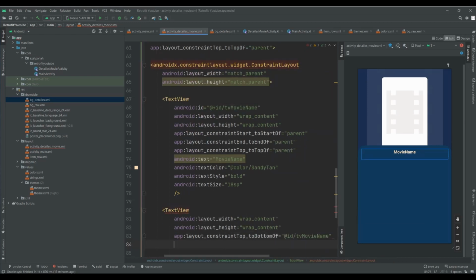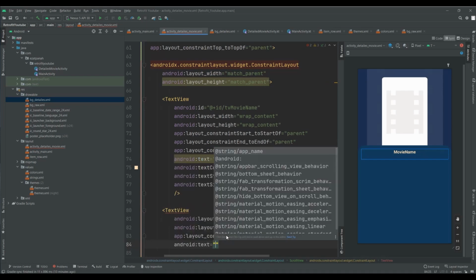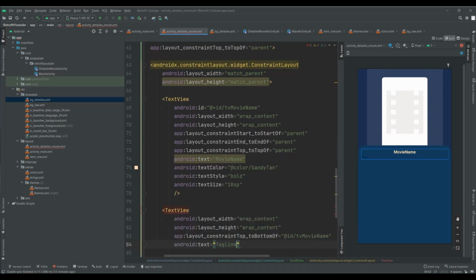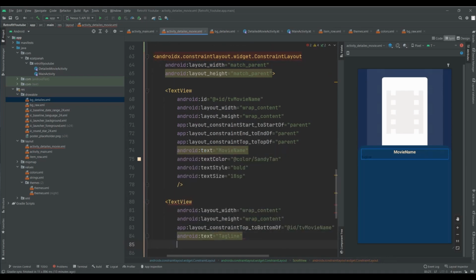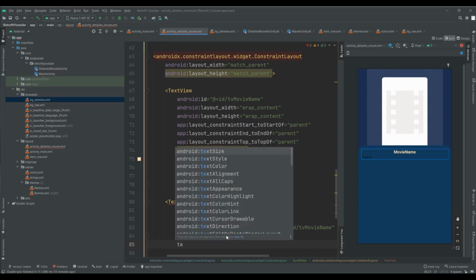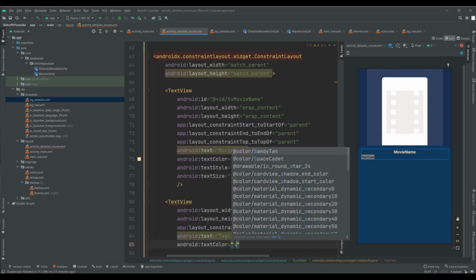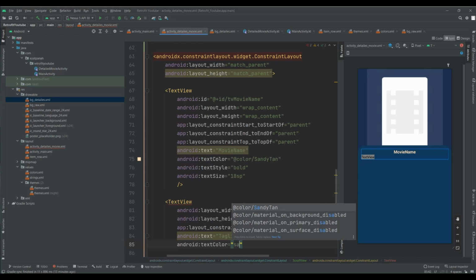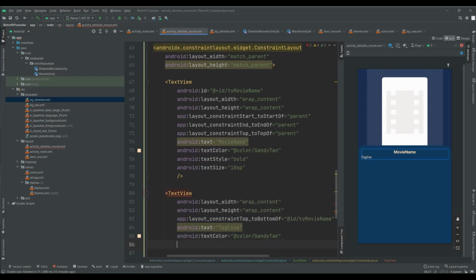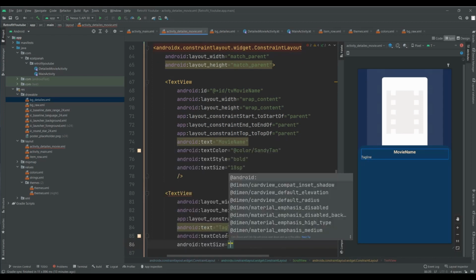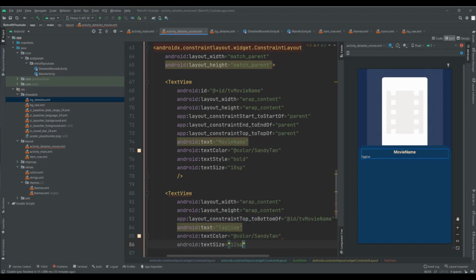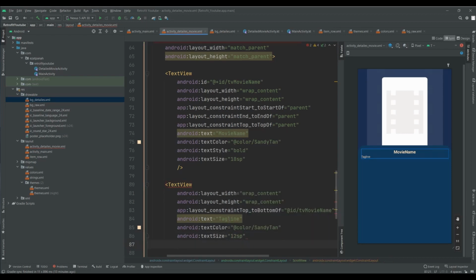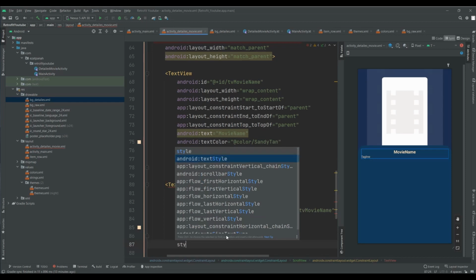Yes, here. Tagline, yes. Text color, yes. Text size, yes. And a style.